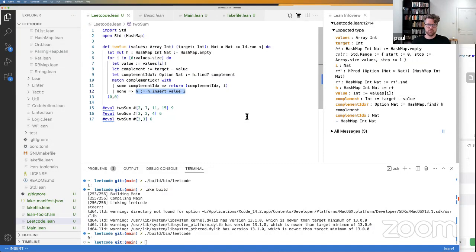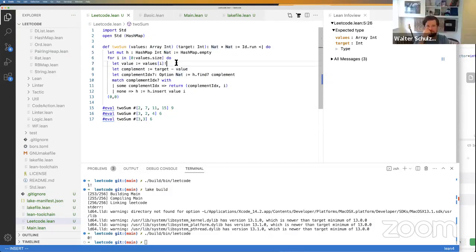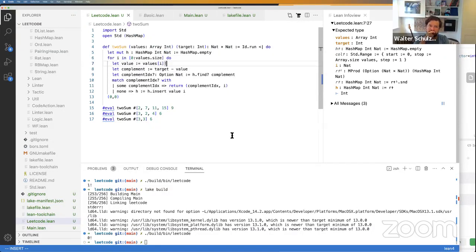Because what we do, we look up. What we want to return is the indices, so they are the values of the hash map. And the keys are the things that we're looking for. So we're looking for the complement of the target as the key.